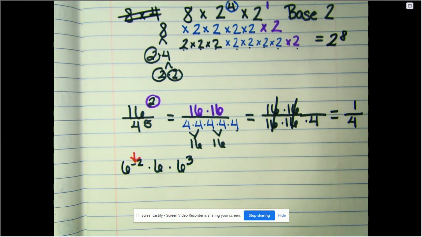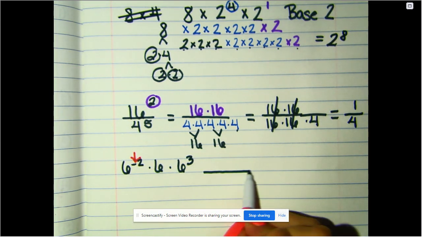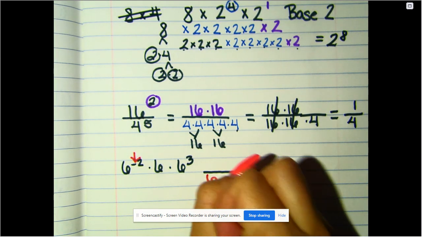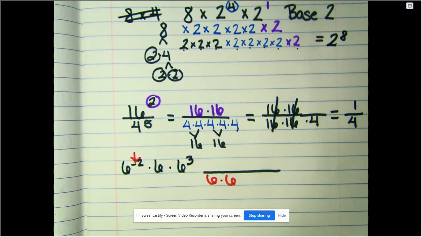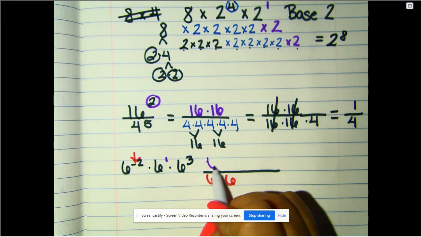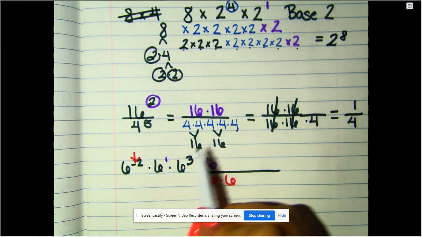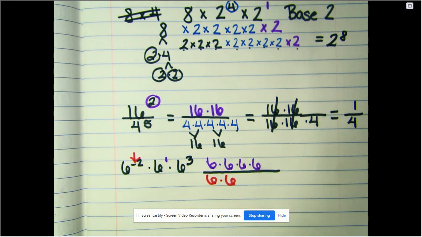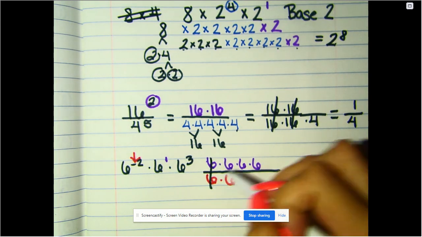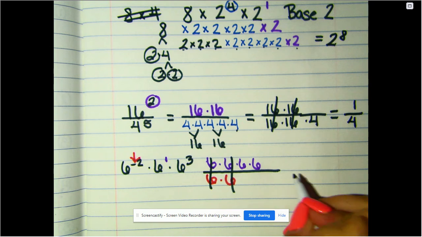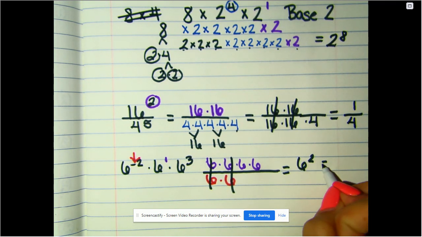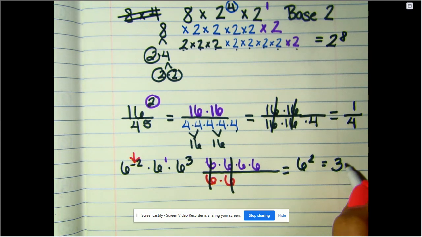So we're opposite of multiplying by 6 twice, means I'm going to divide by that 6 twice. 1, 2. Don't forget, we have this little 6 hanging out with his invisible exponent of 1, and he stays on top. There were no negative exponents, and then this one is 3. 1, 2, 3. Okay, we're going to cancel, cancel, cancel. I guess just twice in this case. Okay, so this one we can look at 6 to the second power, or the value 6 times 6 is 36.